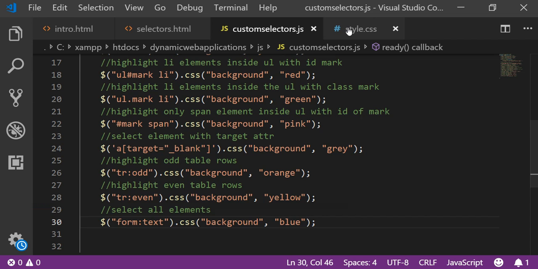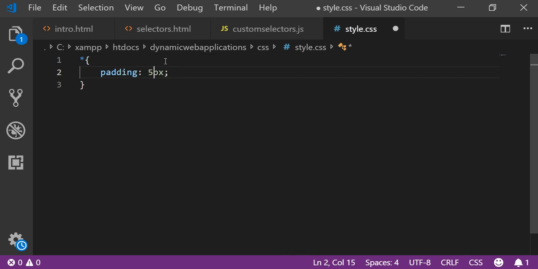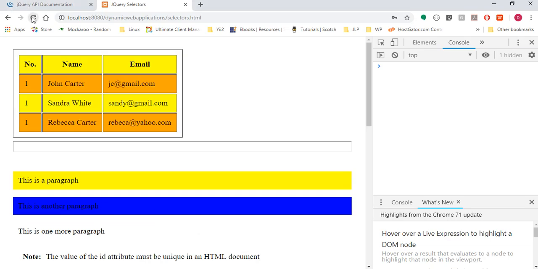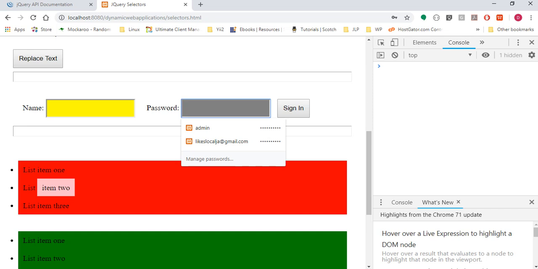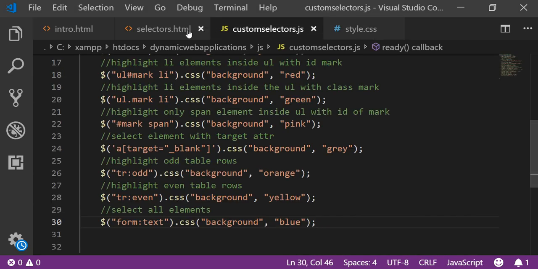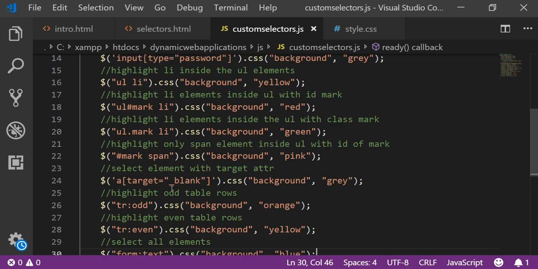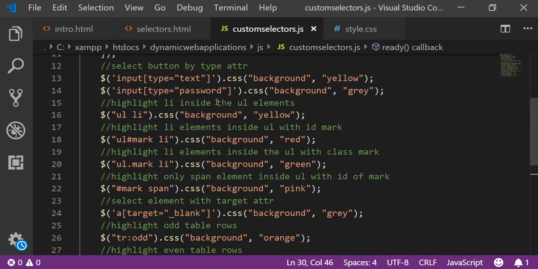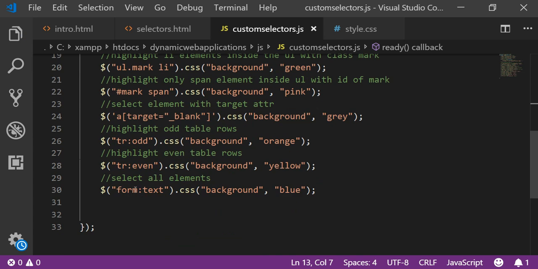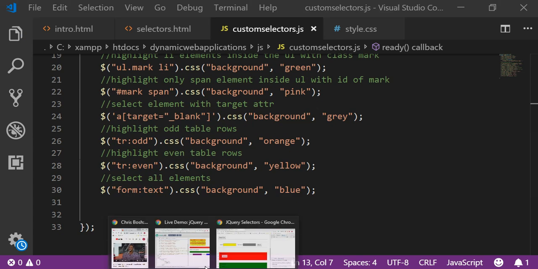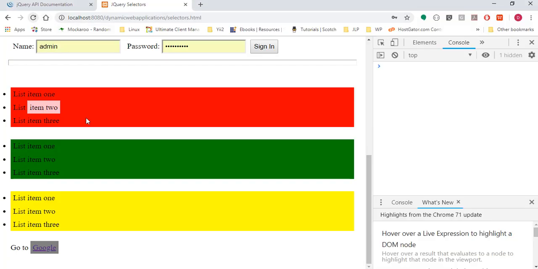Let's change this back to about 5, like I initially had. Okay, so I guess it will take a while to update. Text. So we'll definitely have to comment this section out as it's highlighting that text form as yellow. So let's do form text, background color yellow, and this time it should work.